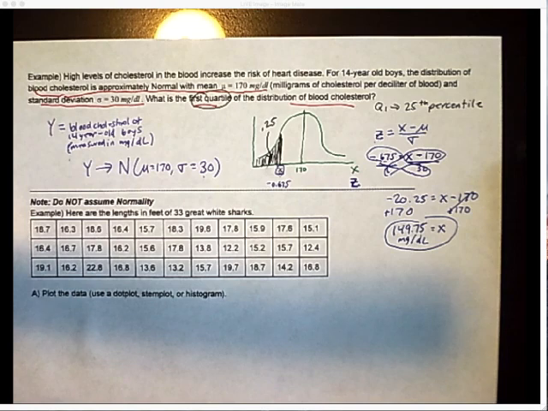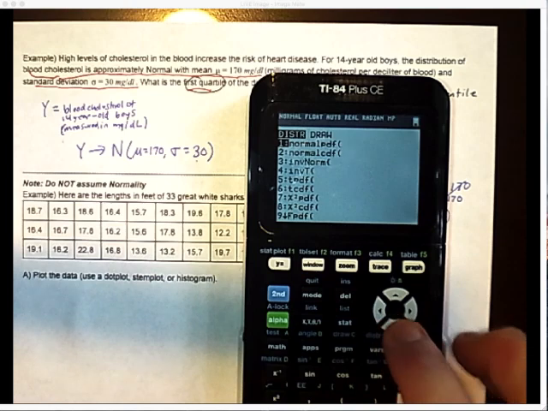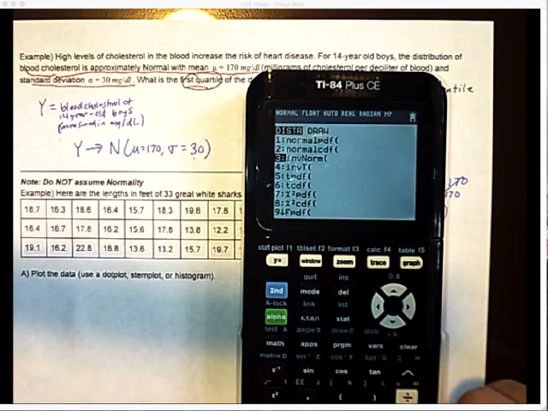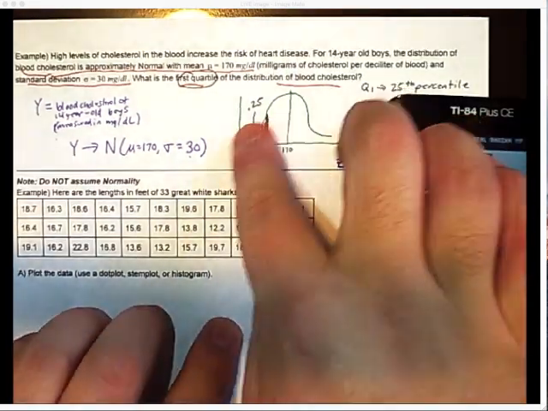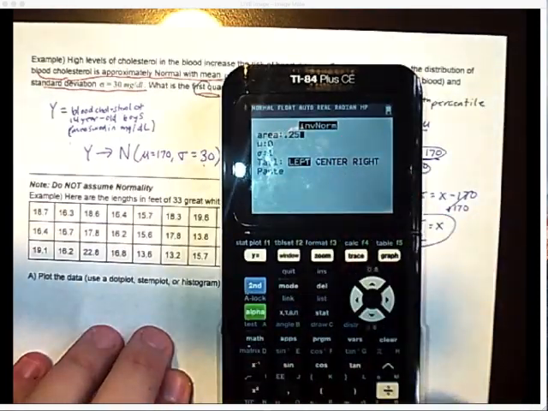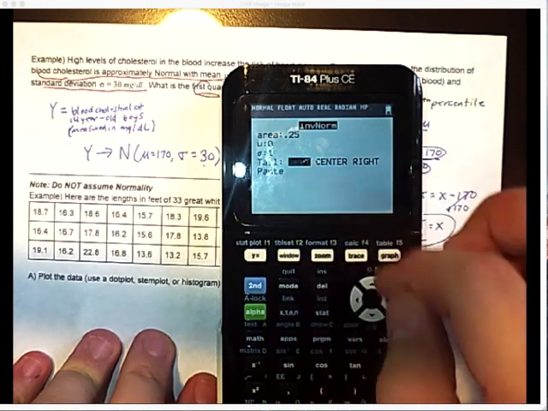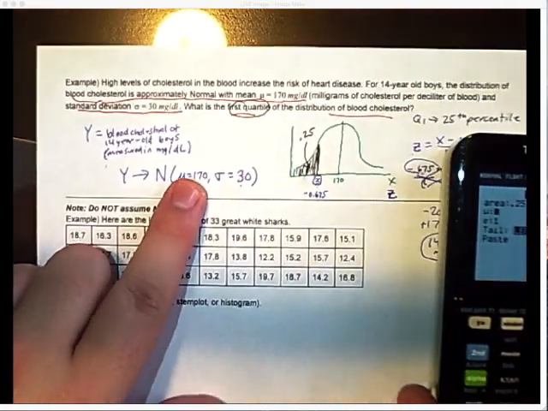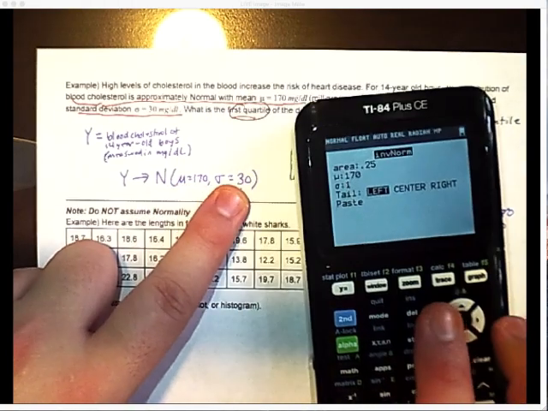That is the absolute hardest way to do this. Here's the easy way. In your calculator, go under your distributions menu. But if you are given an area, instead of using normal CDF, we use this thing called inverse normal. Now it's asking you for a couple things. What's the area? Well, this area right here is 0.25. Down here, it's asking is it a left area, a center area, or a right area? Well, it's a left area. I always like to do it from a left area, by the way. What's the mean in x values? Well, it's 170. What's the standard deviation? It's 30.